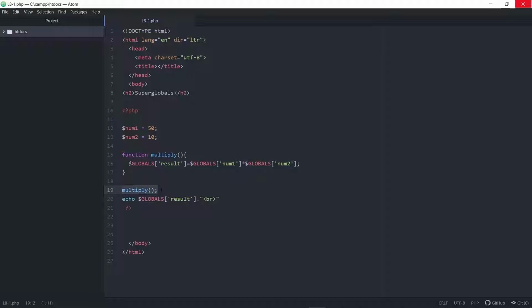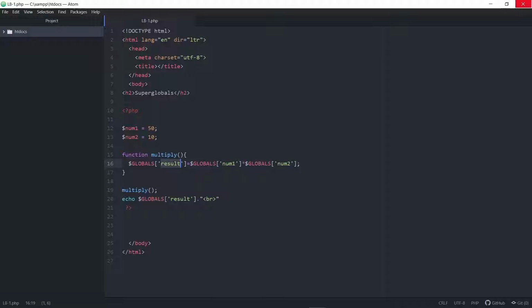So we performed the multiplication and we've given the result superglobal the multiplication of num1 and num2 superglobal, which is 50 and 10. Thus we get 500. And then we echo out that result, which is this over here.